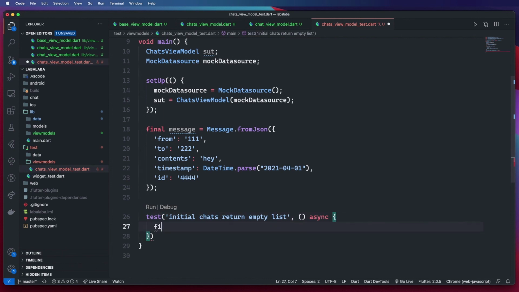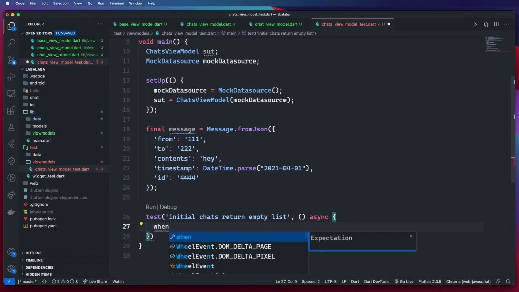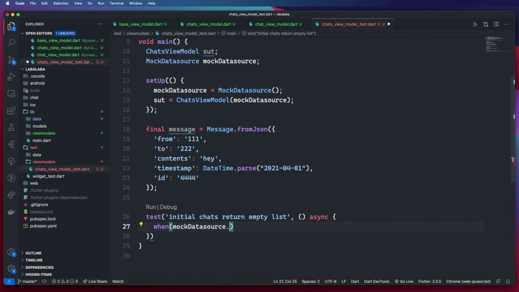So we'll go ahead and inside of our arrange section, we'll tell Mockito that whenever the find chats method is called, I want you to return an empty array.